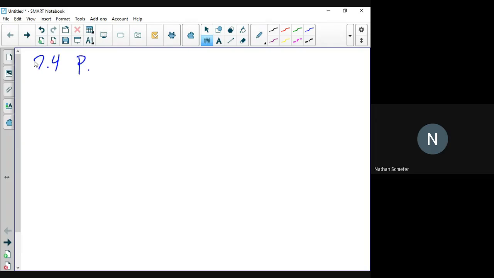One of them is called partial fractions, or some people call this partial fraction decomposition. And then the other one we're going to be using is called trig substitution. So we're going to be using some substitution with trigonometry to be able to do those, but we'll get to that here in a minute.